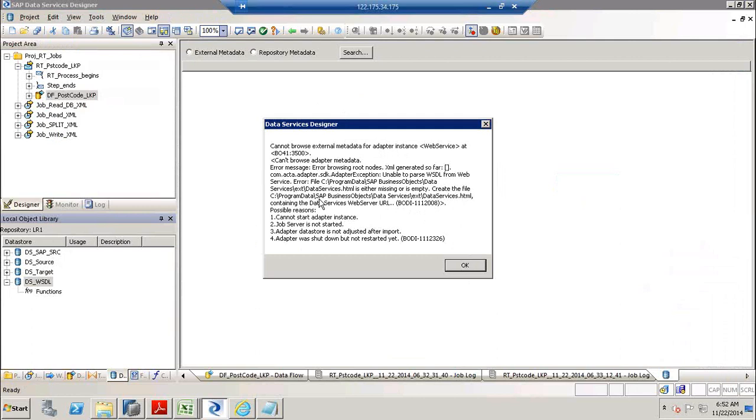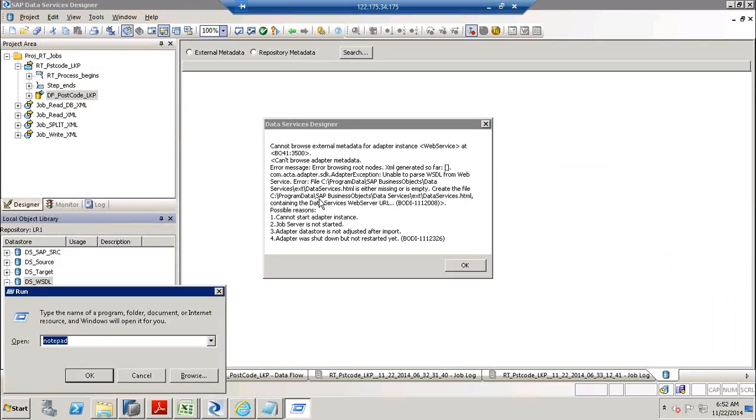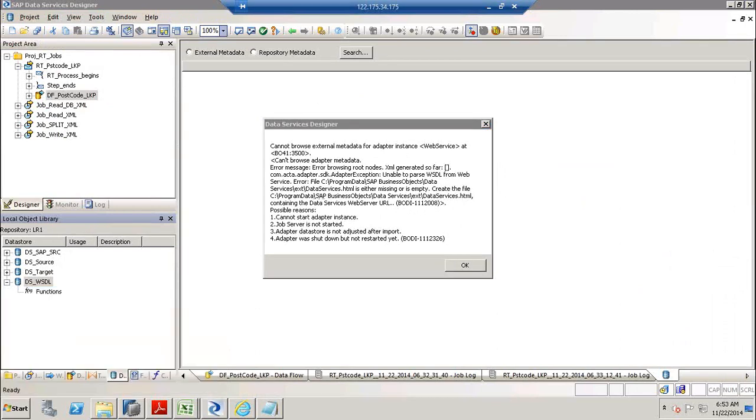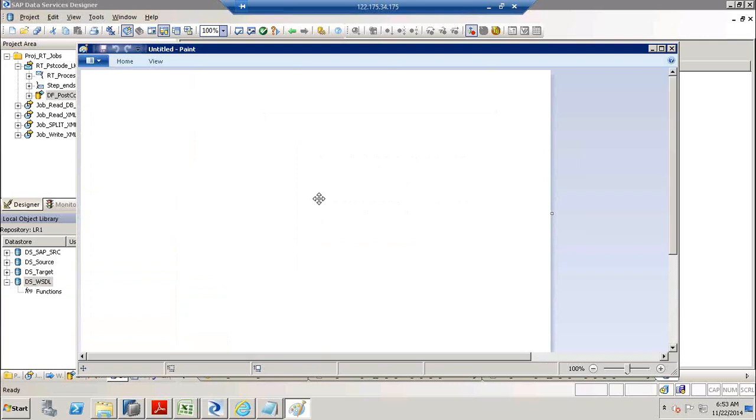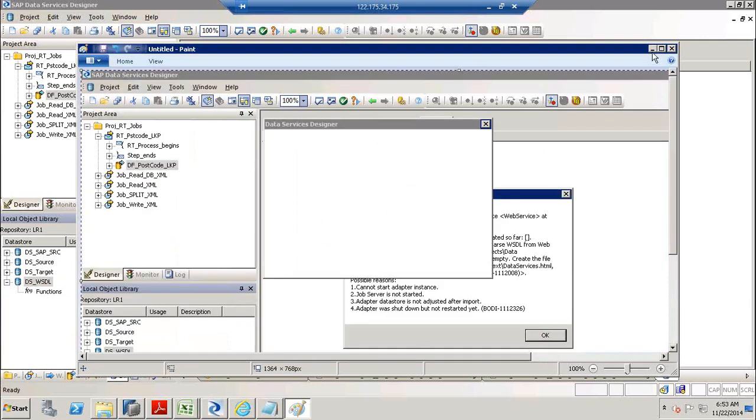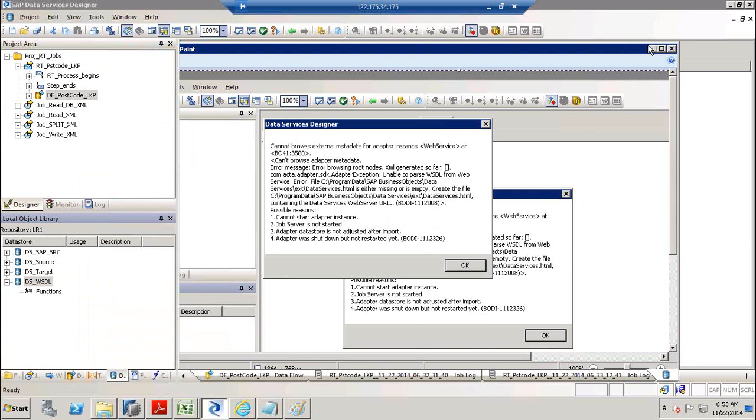So I'm just taking a screenshot of this one. There's some issue with this, so that's the reason why it's actually not running.